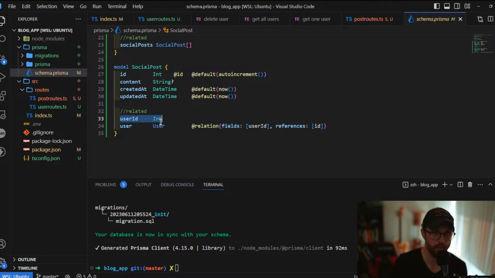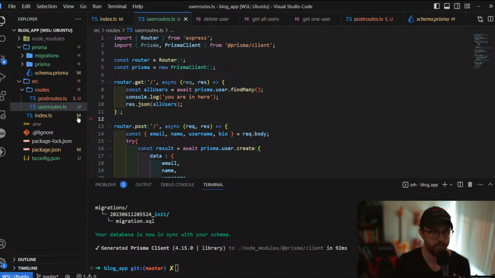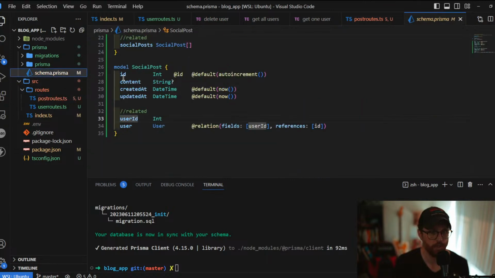This user ID one is. So that's the one that you reference when you send stuff in. So post routes, content, user ID. That's all we're, yeah, content. Just keeping it simple for now.